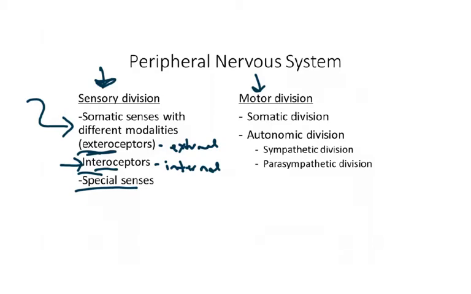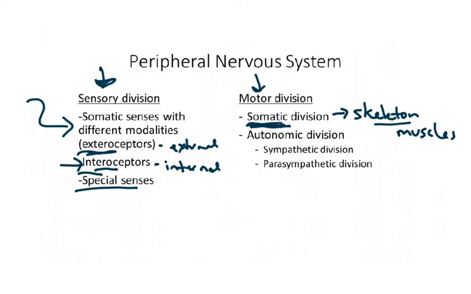And what we've talked about already for the motor division would be called the somatic motor nervous system. Because what we mean by the somatic division, this is going to be all of our skeletal muscles. And so when you think about moving, you think about contracting your skeletal muscles. That's considered the somatic division of our nervous system that regulates these skeletal muscles and moves our body. A lot of this muscular moving is going to be consciously controlled when we decide, oh, I want to move my arm, and then the somatic division of our peripheral nervous system conveys that innervation to those muscles and causes the muscles to move.